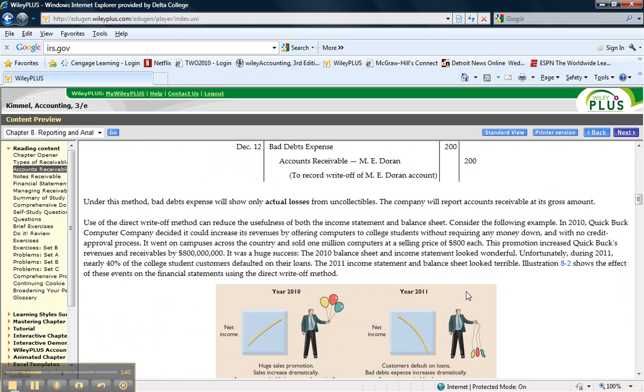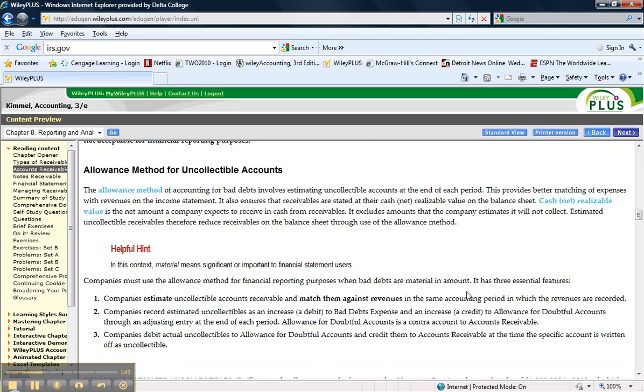So instead, what we're going to do in this study objective and in this class, and really all throughout financial accounting concepts, is use the allowance method for uncollectible accounts. Basically, we're estimating what's not going to be paid to us because we have history on our side, and we can approximate at any given point in time how much of our current accounts receivable balance won't be paid. We don't know who isn't going to pay us, which customers, but we know a certain portion isn't going to be paid. And so what we're going to do is come up with a way to reduce our asset of accounts receivable to its cash realizable or net realizable value.